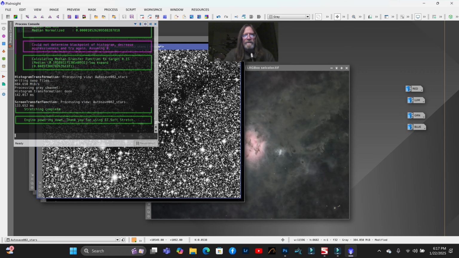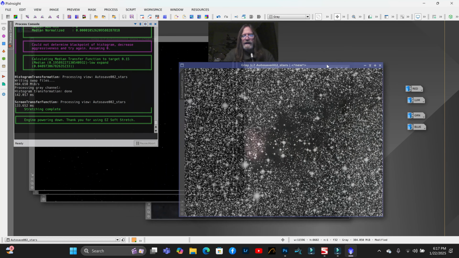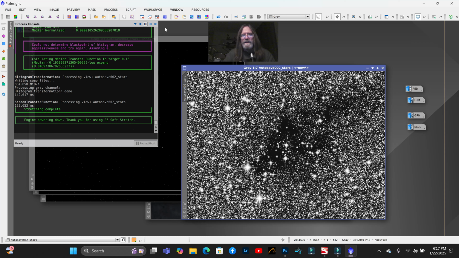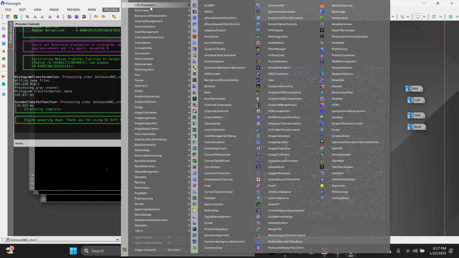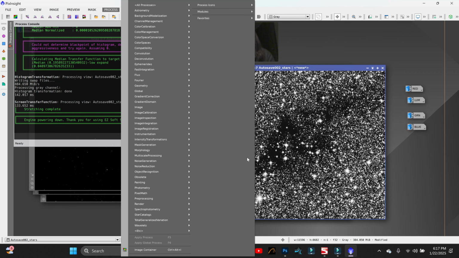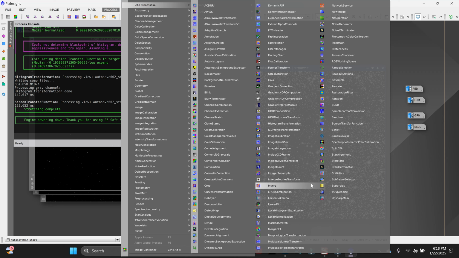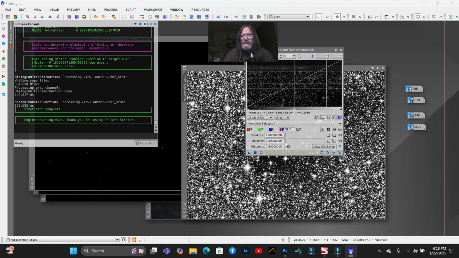What we're going to do now is come in here to the histogram, process, all processes. I never can find it here. There we go. Histogram transformation. And we'll just see if this makes any sense at all.